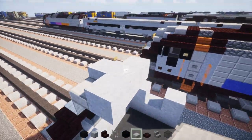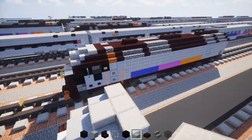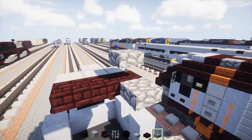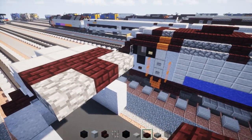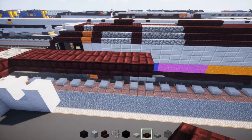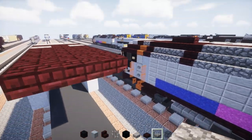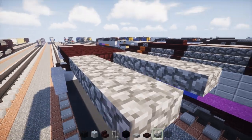In the middle we're going to add two blocks of clay with a stone slab on the side. Behind that let's add three blocks wide clay, and on top we're going to make a T-shape of stone slab like that. Behind that we're going to add three blocks wide nether brick slabs, then cobblestone slab on the sides with nether brick slab in the middle. Then we're going to add five nether brick slabs — one, two, three, four, five — make it three blocks wide, and then four cobblestone slabs on the sides with nether brick slabs in the middle.